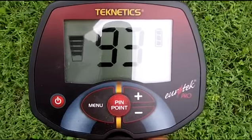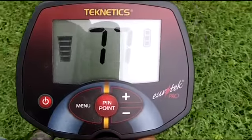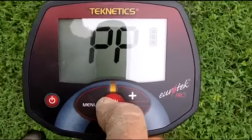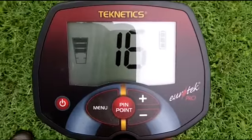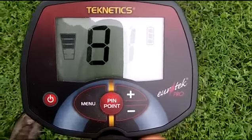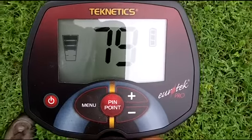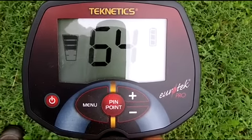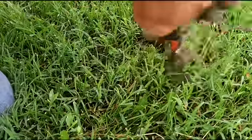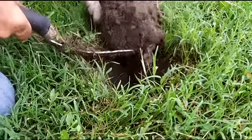Even though it hits in the quarter zone, you can't probably see this, but as I lift my coil and swing, see how the numbers drop down into the 60s? Same thing, I'll do it again. See the 50s, the 30s? A coin would stay steady. So in all reality, I probably wouldn't even dig this, but I will, just to show you guys. I'm thinking it's a steel bottle cap. All right. Not going to dig a very big or deep plug. It's hard not to dig a 6-inch plug with this thing, though.